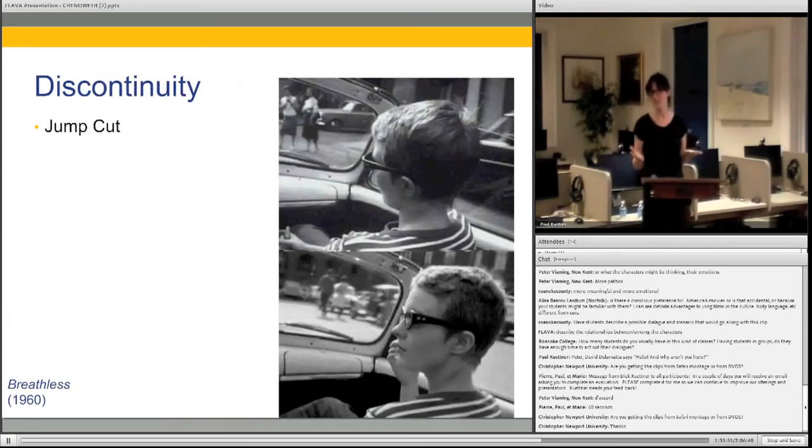An example of discontinuity editing, which is generally associated with avant-garde, non-narrative art cinema, right, would be the jump cut. And we'll be looking at an example of this later on in Jean Godard's Breathless. But these are actually two shots that come one right after the other, right? So all of a sudden, we're taken out of the film, right? It's the non-absorbative watching. It's discontinuous, it disrupts us, and that's the goal, right? So editing not only creates narrative, it's also what keeps you in or all of a sudden draws you back out of the narrative world of the film.